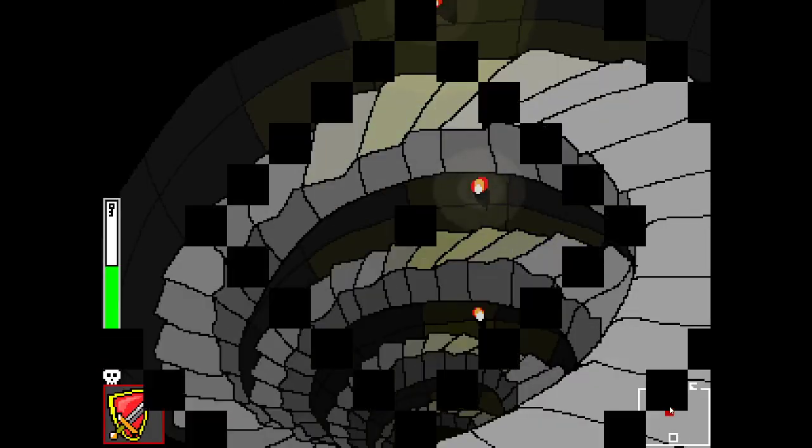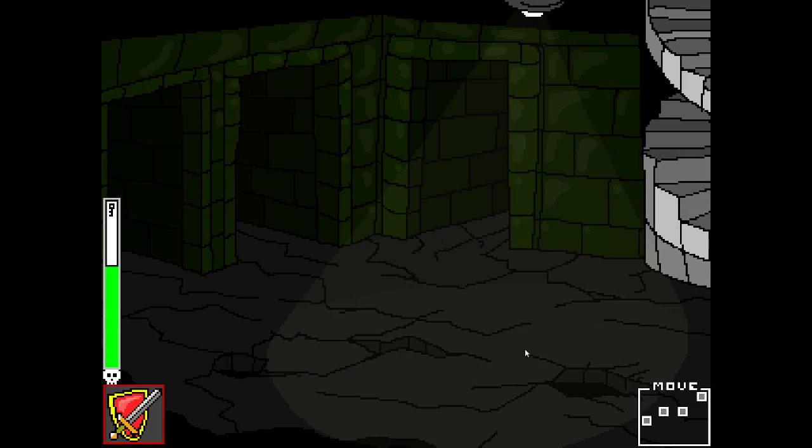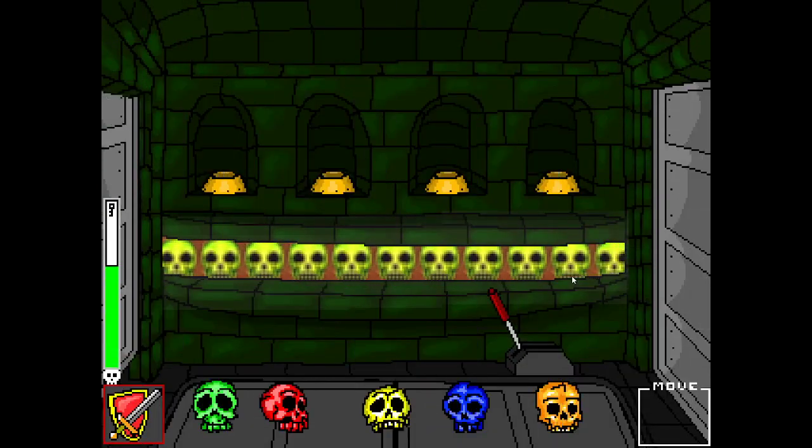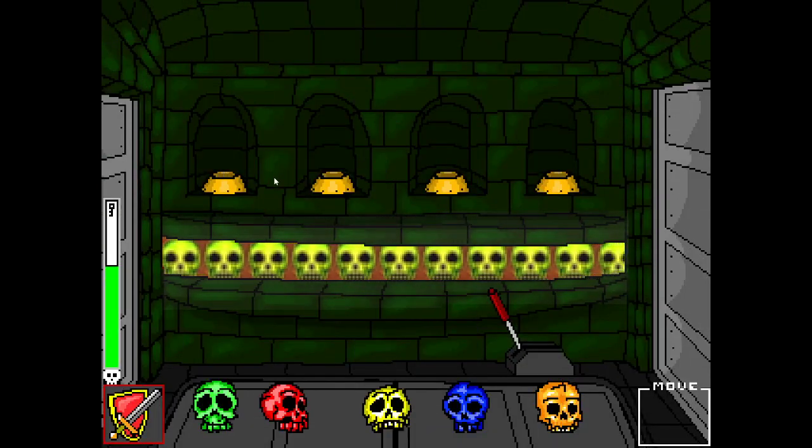Jesus, that's a lot of stairs. I would be like, yeah, no thanks. The cold stone floor is cracked and full of holes. It's better to see much activity. Let's go to the right first. Okay.